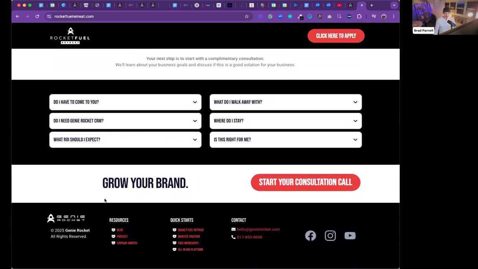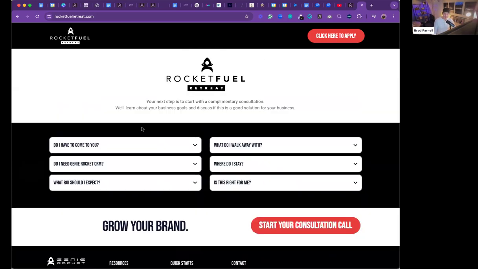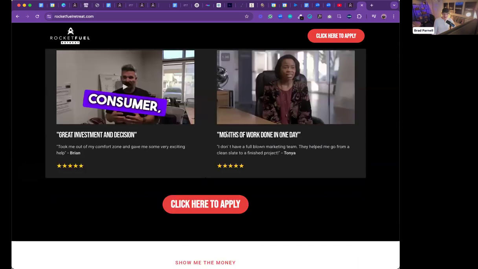And then at the very bottom, this is what we usually call the kitchen sink. It's like, hey, if you want to dig deeper and read our blog, listen to my podcast, look at some different things, contact us, follow some social, that's at the very, very bottom. But really the primary purpose of this page is very clear. What do you want me to do? Apply. That's the only thing you can do on here.